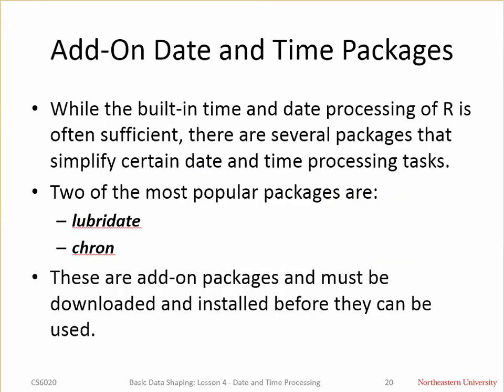Now, while the built-in time and date processing of R is often sufficient, there are several packages available that simplify date and time processing tasks. Two of the most popular packages are lubridate and chron. But these are add-on packages and must be downloaded and installed before they can be used.